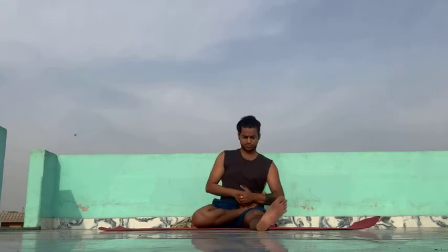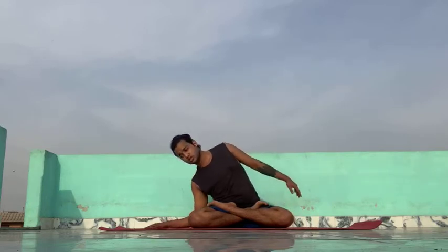Be seated in the lotus pose, or you can change your leg once again. Bring your lower leg up, upper leg down. Bring both the palms at the side of the thighs. With exhale, bend your right elbow. Keep your right forearm on the ground.